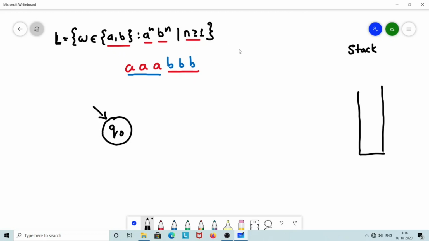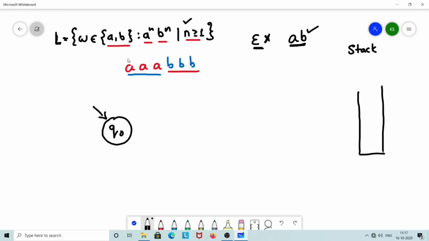Now, being in the Q0 state, can I mark Q0 as accepting? The answer is no, because if the string is empty, then it is not accepted according to the definition of the language, right? Of course, it has an equal number of A's and B's, but the value of n should be greater than or equal to 1. Which clearly says there should be at least one A followed by a B. So this is the smallest valid string according to the definition of the language. So epsilon is not accepted, so I cannot mark Q0 as accepting.